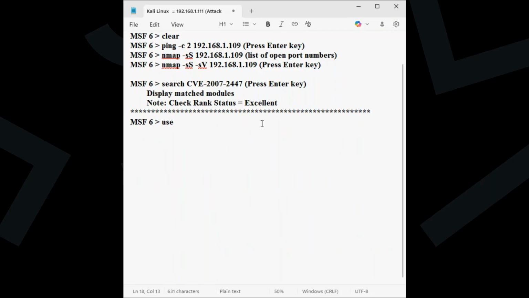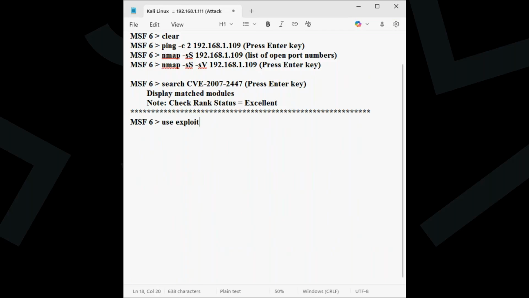So once you search the CVE ID, the name of the exploit is going to be displayed, and use the command use itself, and copy paste whatever I've shown you earlier.